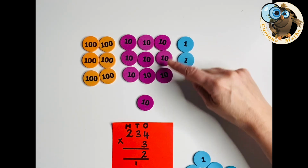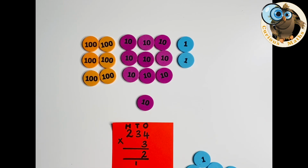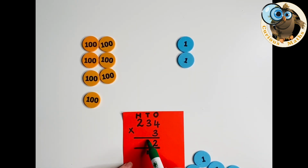So how many 10s have I got now? Well, I've got 3 lots of 3 10s plus 1 more 10. I have 10 10s remaining. So I need to do another regroup. So I'm going to exchange those 10 10s for 100. So in my 10s column, I can see I've got 0 10s.